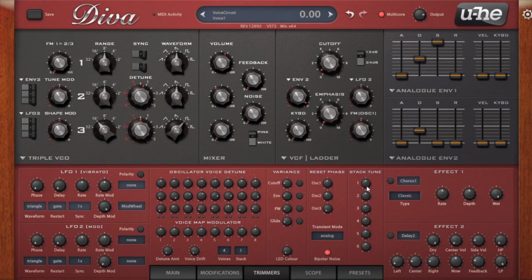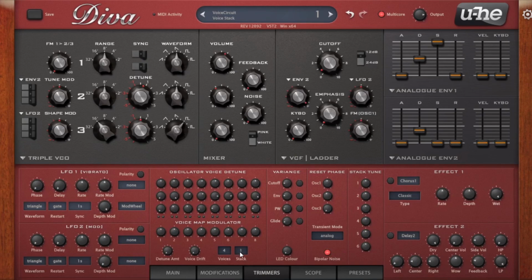Stack tune. I went into the stack in my first tutorial on the main page, and I even went into stack tune, so I'm not going to go into polyphony and stack and how these whole voices interact. If you want to see that, check out my first tutorial and look at the stacks and how you can also change the volumes and panning and things like this.